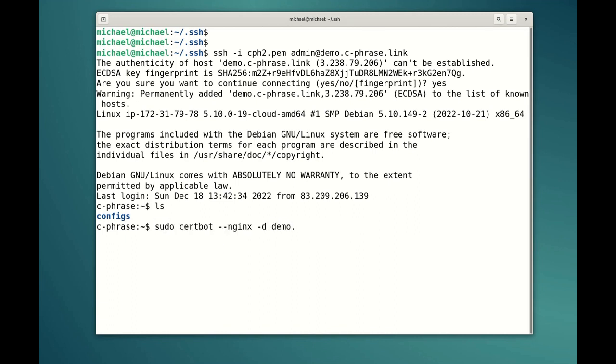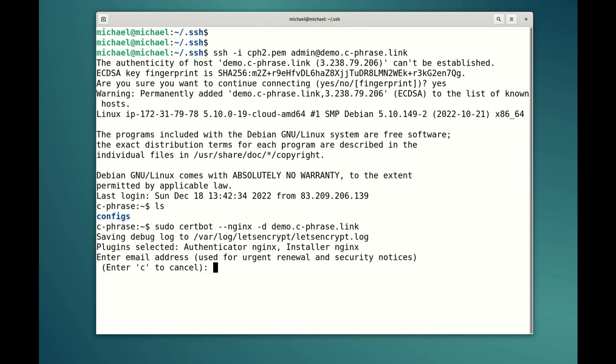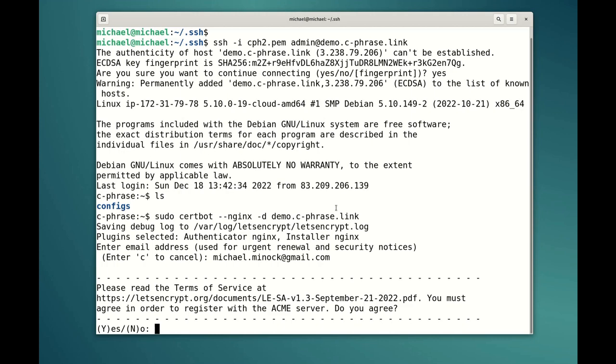We're going to run the certbot and answer some questions. First we have to put in the domain on the command line, and once we put all this in and answer these questions, it's going to deploy the certificates.